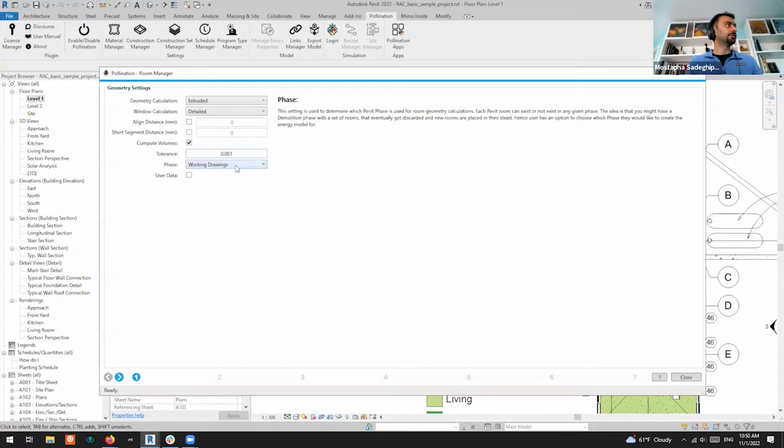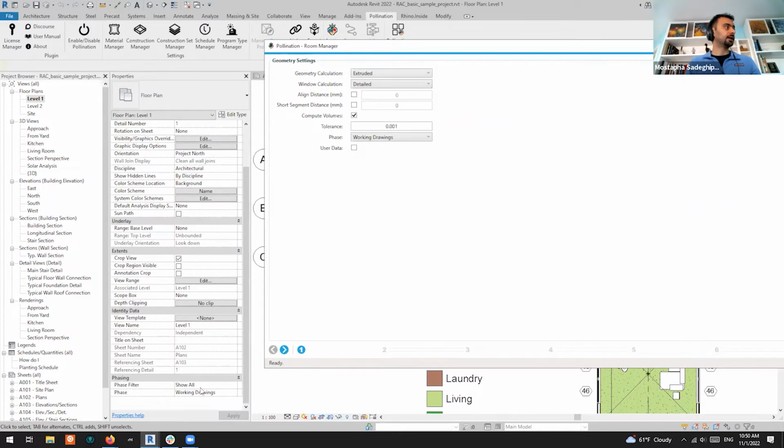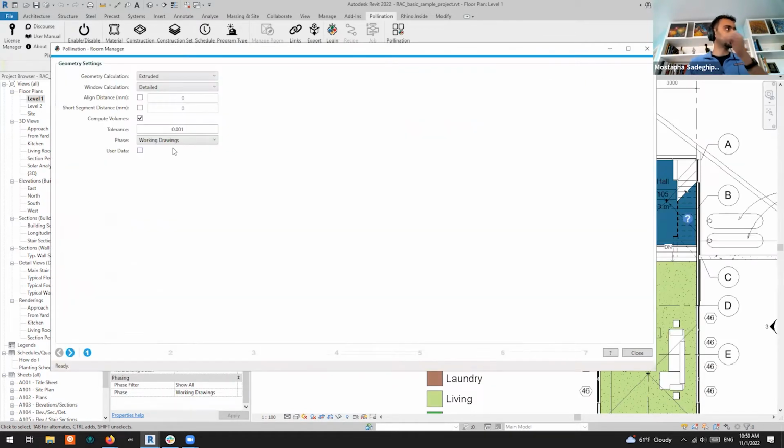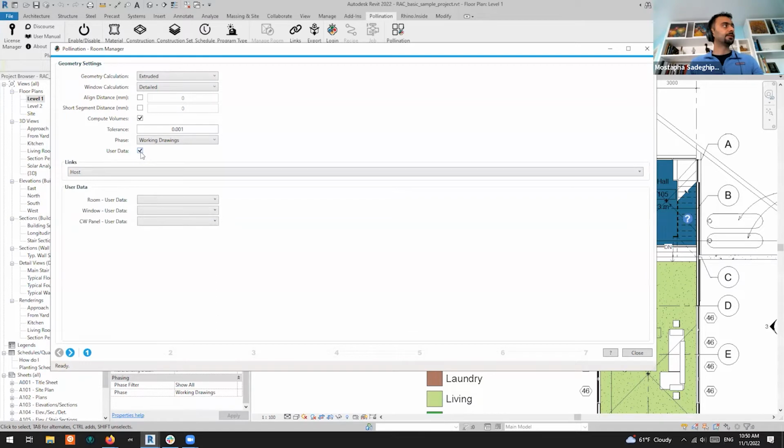But then it comes to phase. We support different phases, and you should make sure you are on the right phase in the Revit plugin when you export the geometry. There are cases where I have seen people select the wrong phase. By default, when you open it, it picks the same phase that is active in Revit. Whatever the phase is when drawing will be the default here the first time. But when you change it and save the file, it stays here for you. And then we have something here for user data. It's very specific.